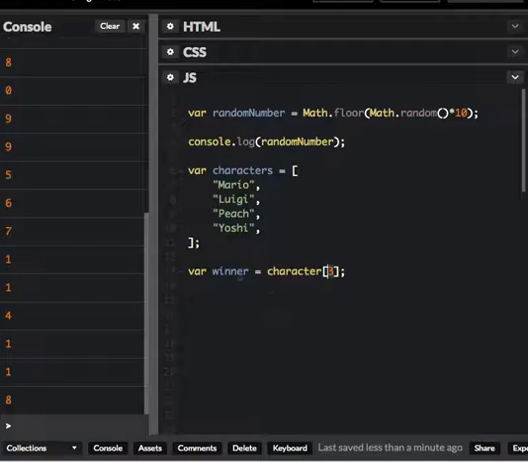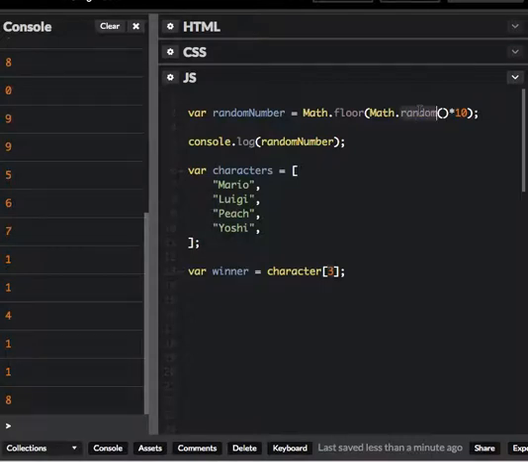But what if I want to get a random player? If you've ever played Mario Kart, you know that option that gives you a random player to race with? Well, that's what you can do here. You can use a function like this or the random method to do it. So how do I get a random number to actually get me a random character out of this array? Well, what you can do here is take this Math.floor with the Math.random times 10, and put it inside these square brackets. But why would I want to do that?